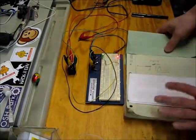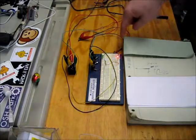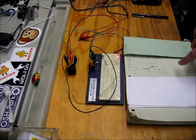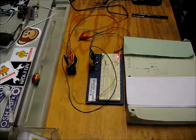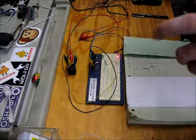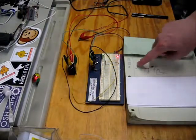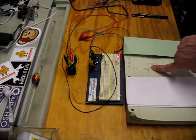To build this, I started with a single relay. The button controls the power into the coil, and the output is using the common and the normally closed side of the relay. So when there's no power coming in, the normal state, the normally closed contact is connected to common. And then when I power up the coil, this contact flips over to the normally open state.